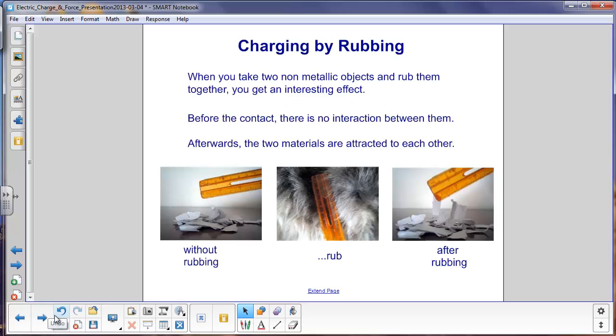This slide should be shown with a very simple but striking classroom demonstration. Tear up half of a page of notebook paper into small pieces, the smaller the better, and have a plastic ruler and a piece of animal fur available. Most science supply companies sell electrostatic kits, which include rabbit fur and other instruments that can be used here. First, you put the ruler near the paper bits and show that absolutely nothing happens.